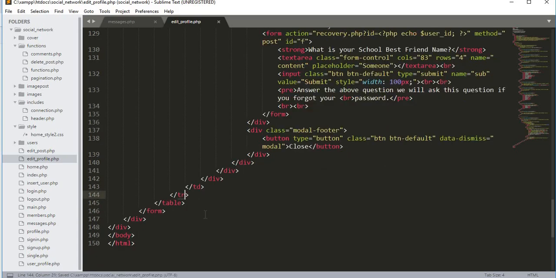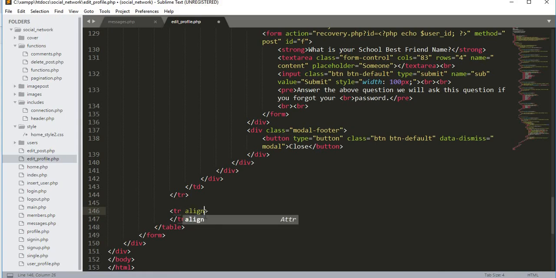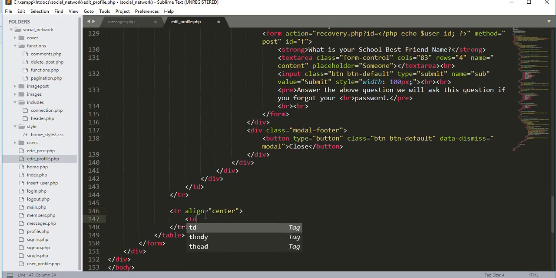And after this tr tag we will open up another table row, and its align will be center. We will open up a td, and colspan will be 6.